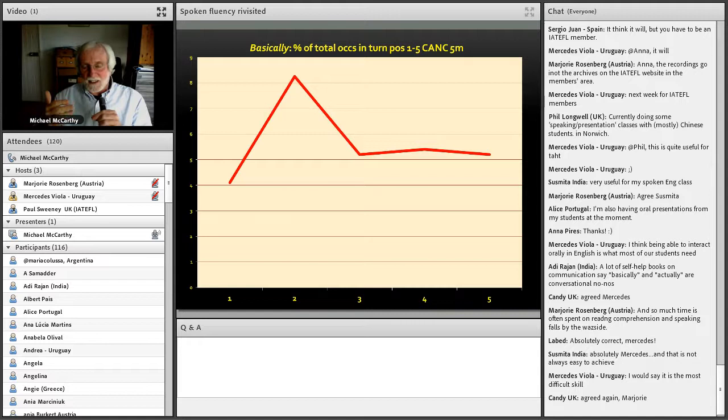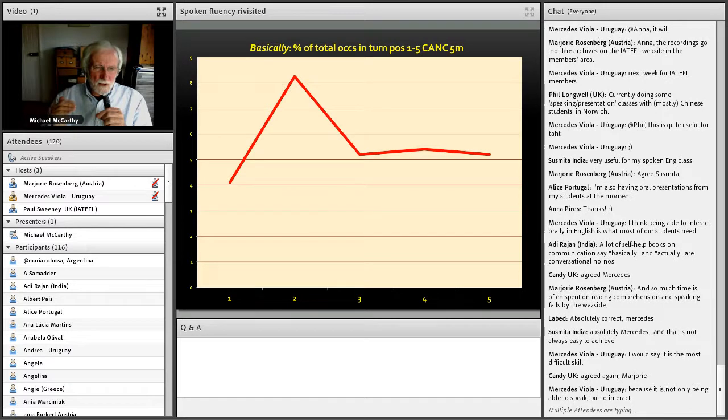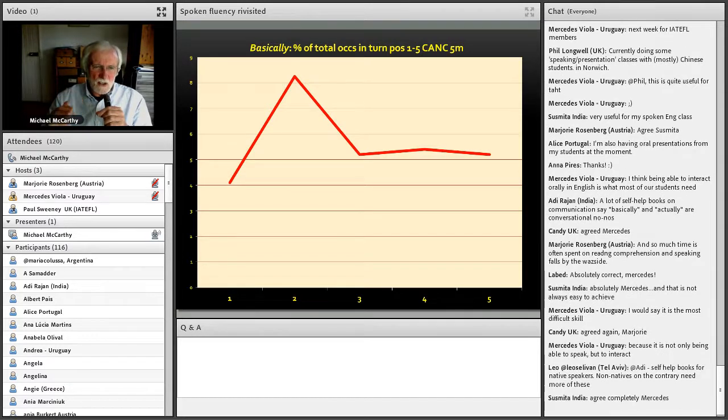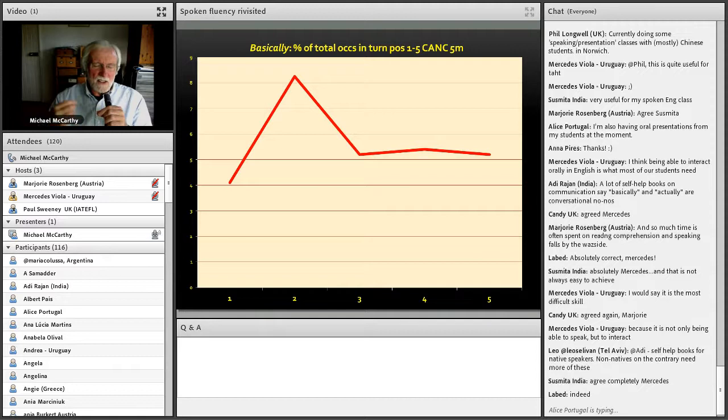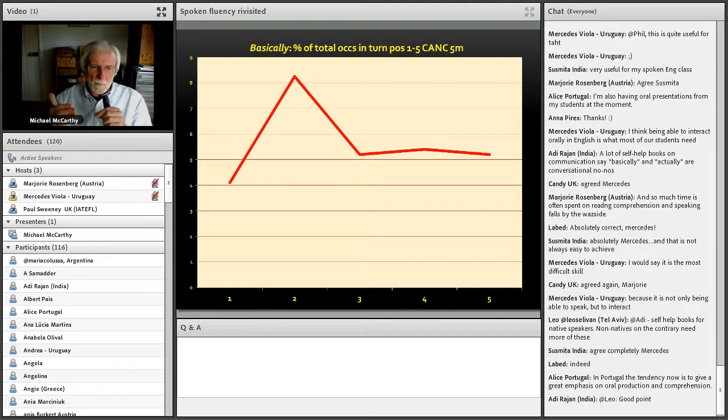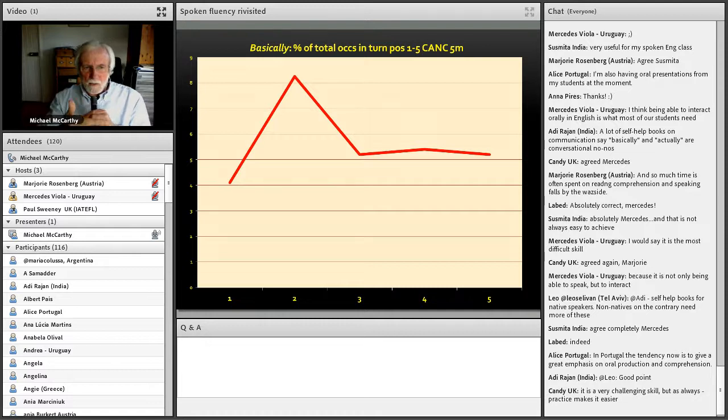Now, what does this tell us? It tells us that there is a kind of hierarchy of important words for starting your turn, and some words are more powerful than others. It tells us that your speaking turn has a structure, just like grammar, except this is a structure of conversation. It's not the structure of a sentence or a clause. This is the structure of the turn. And some words are more likely, more able to be word number one than word number two, and vice versa.